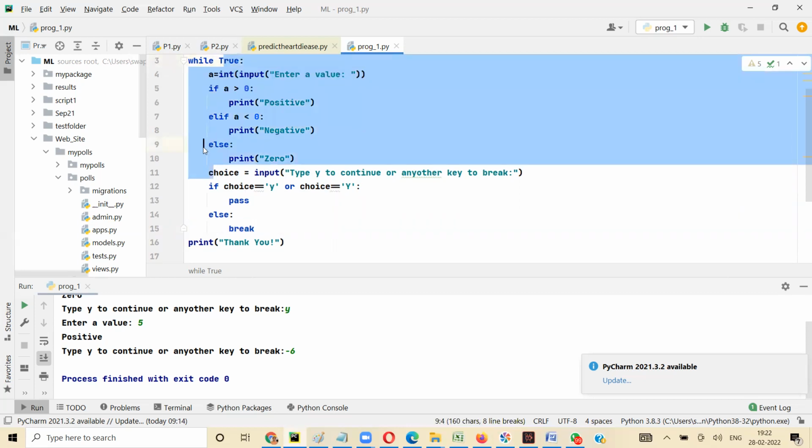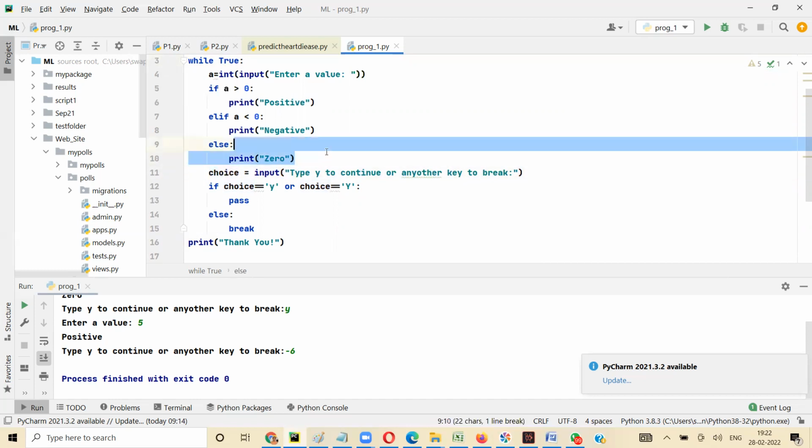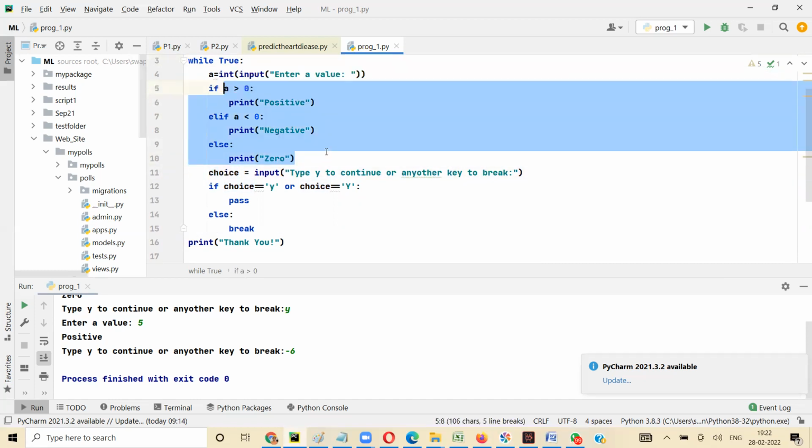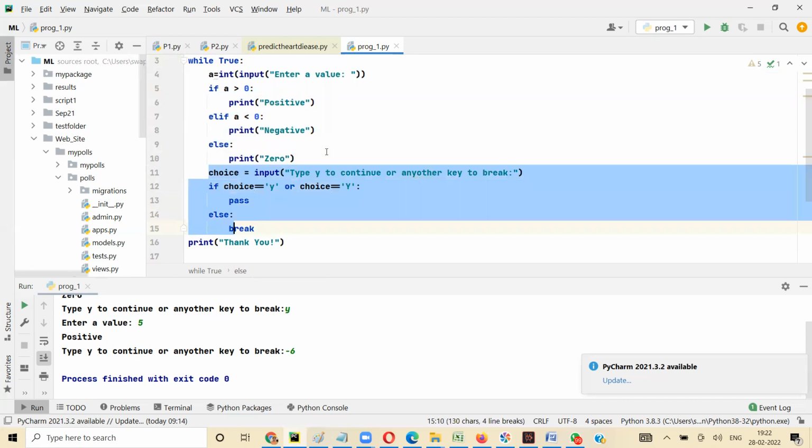So in while, before ending the while, the last few lines, the logic ends here. The logic of the program I'm going to talk about later. Whatever logic we did, we did it here. After the logic ended, what did we do? We are adding this extra line. This extra line you will have to add whenever you are doing a while true condition.